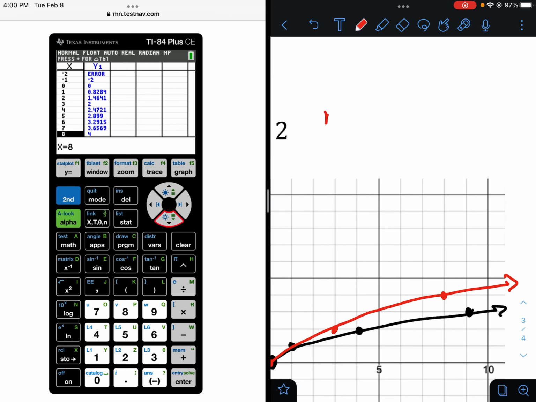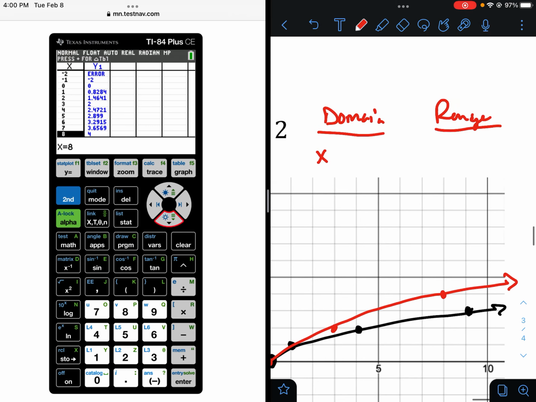In doing the domain, let's do domain and then range. Domain is the x values. So again, you can look at your graph or just look at your calculator. The x values start at -1 and go up from there. So x would be greater than or equal to -1. The range looks like on the graph it starts at -2, but you could also look at your calculator and see that it starts at -2. So you would say that y is greater than or equal to -2.